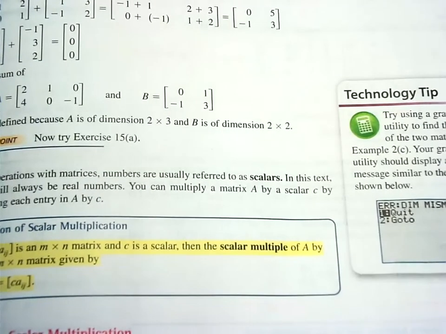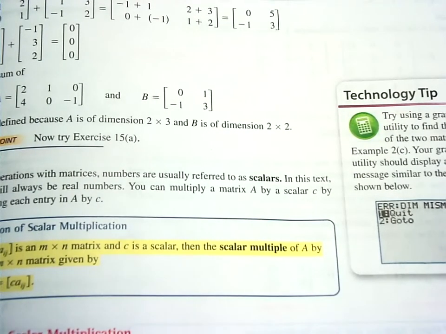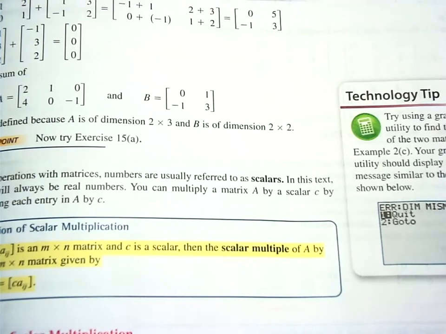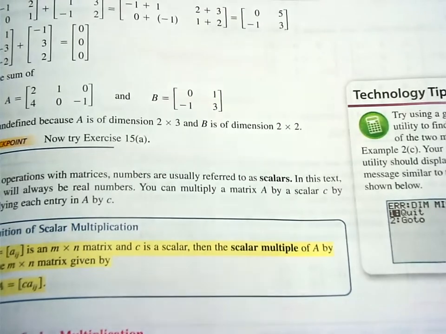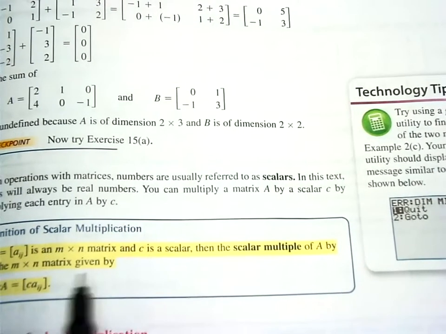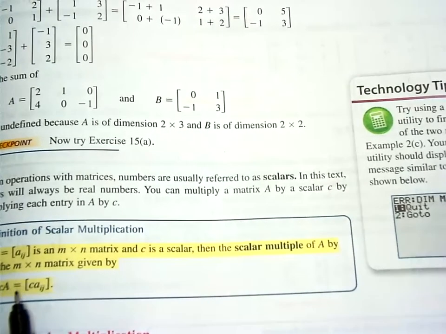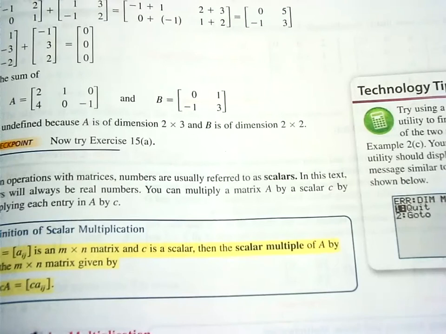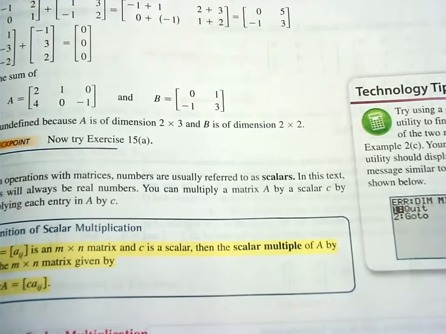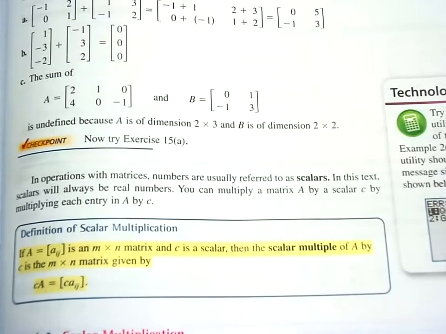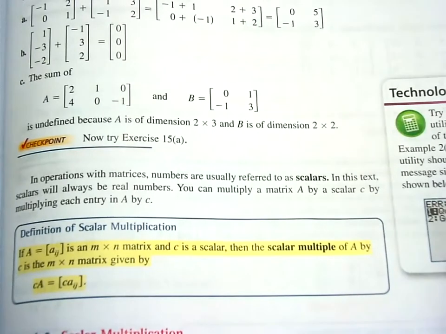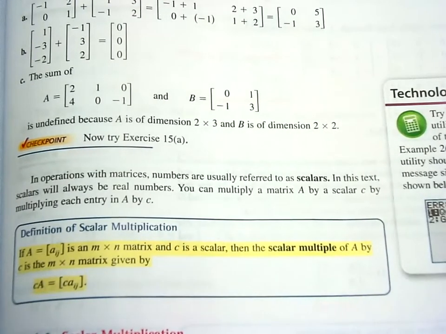We're going to be referring to this term called the scalar. And the scalar is basically a number, a real number, that you're going to multiply an entire matrix by. You can think of it kind of like a coefficient of the matrix, but again, the specific term is going to be called the scalar. So the definition of scalar multiplication, you're going to see all of this notation. I would recommend writing this down just so you understand the notation. But through the example, you're going to see that essentially we are just multiplying some number to each term of the matrix. Okay?